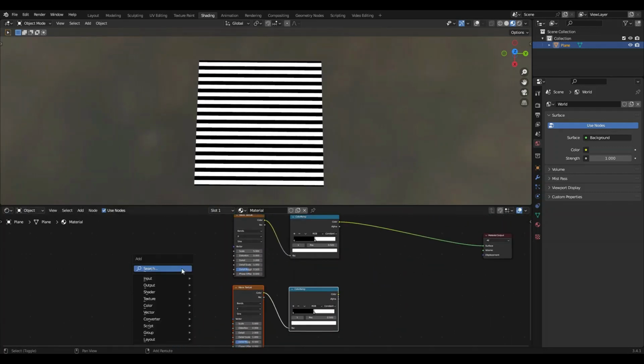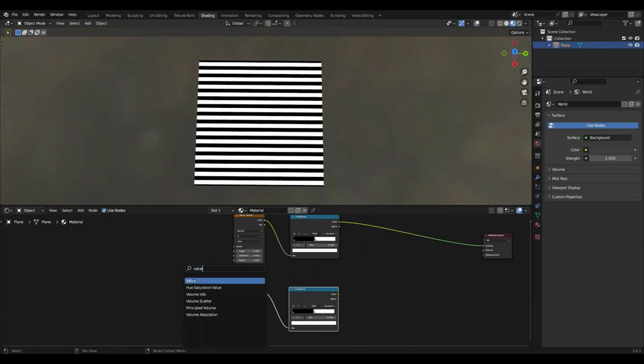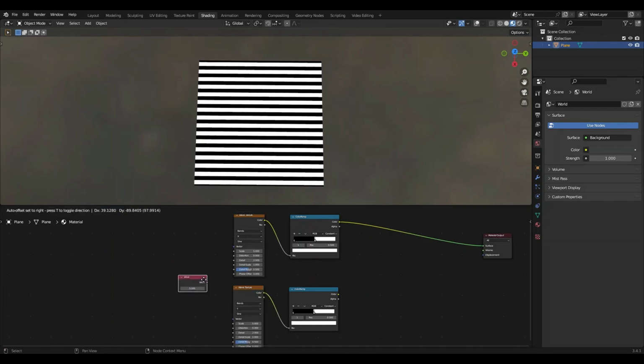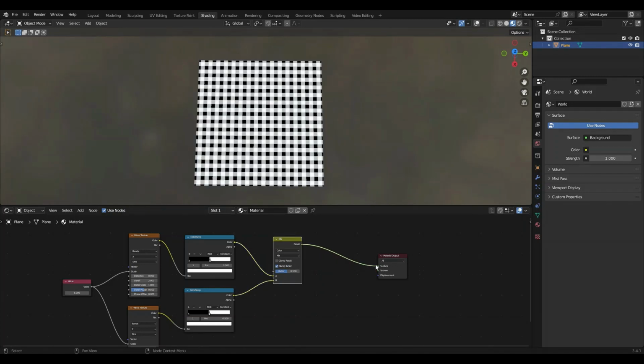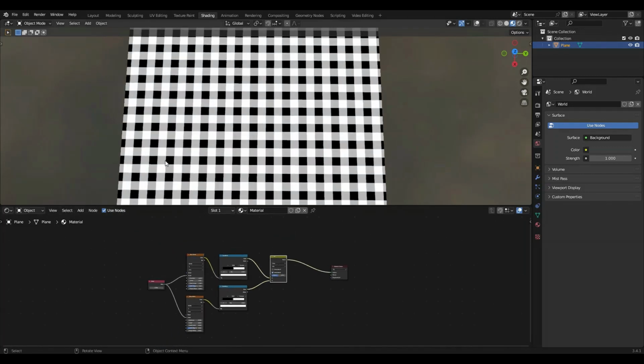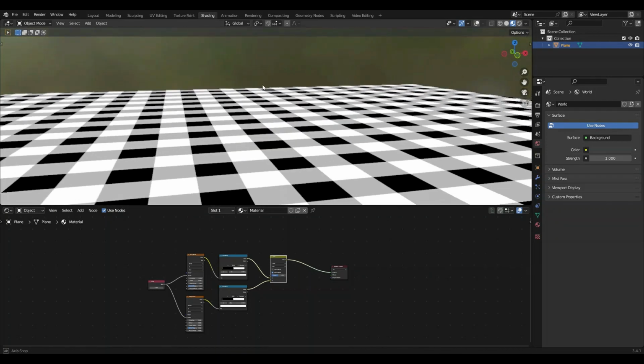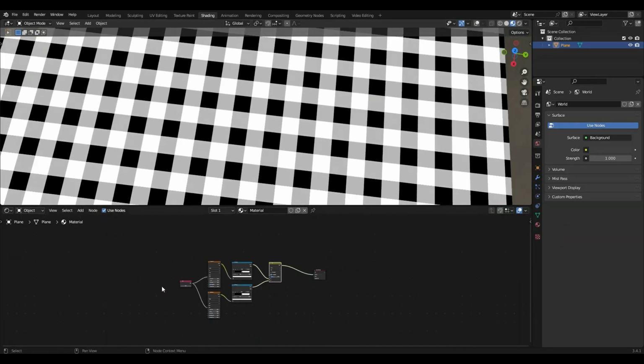Now before we do anything, I would recommend adding a value node. Set it to 5. That way whenever you scale it, you can just scale it all together to keep it as gingham. Because if you scale them differently, it starts not looking like the fabric. So we're going to need a mix A and a mix B. And then, ta-da! That's gingham fabric, or picnic table fabric. So yeah, you can mess with the colors, you can mess with the scale.